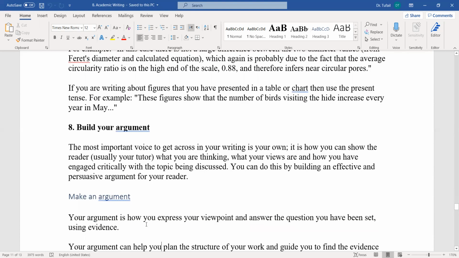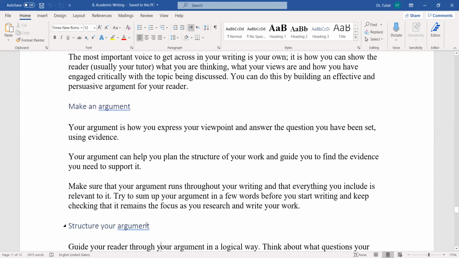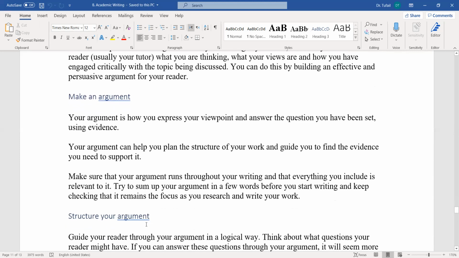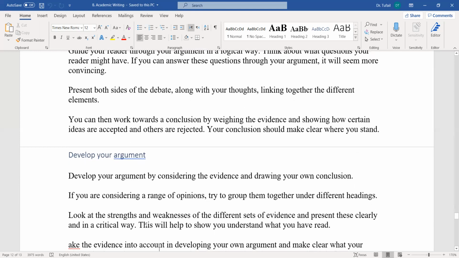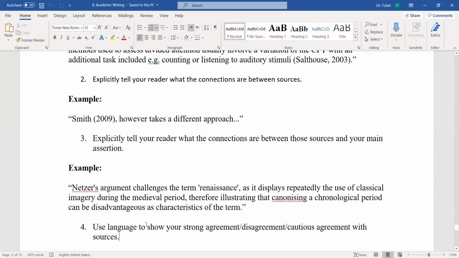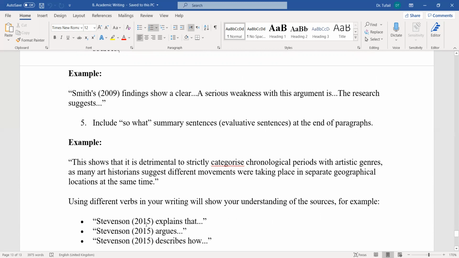This will be more logical, and whatever arguments you develop, you build them with logical support, and there should be logical connections between the ideas. The ideas that come in the first part of your argument must contribute to and correlate with the arguments mentioned in the later part, so there is logical development. Structure your arguments in a proper way and develop them like this. These things would help you. So there are some examples of how you can develop your arguments, and they will help you make wonderful academic writing.